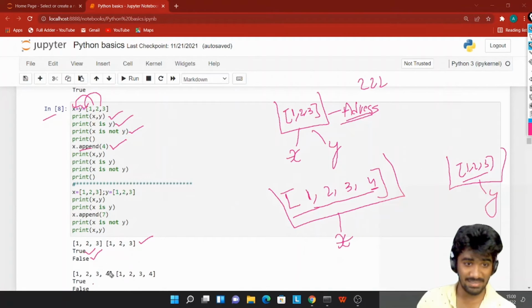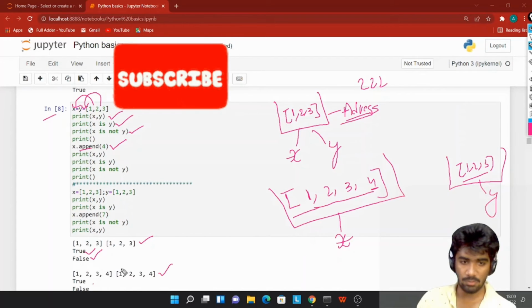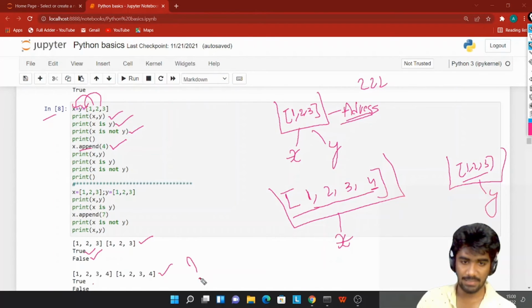But here you can see that when I am trying to print both the variables x and y, we can see that both values are the same. Then there are also questions. In the previous case, the value that is changed, here the variable x, should be changed, but the value that is not changed should remain unchanged, right? But what's happening? Both values are getting changed. Why? This is the special case.